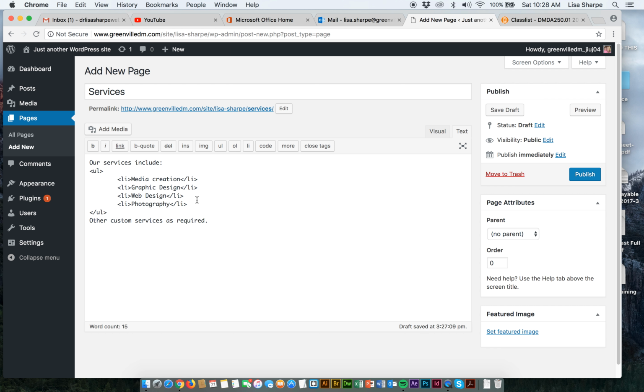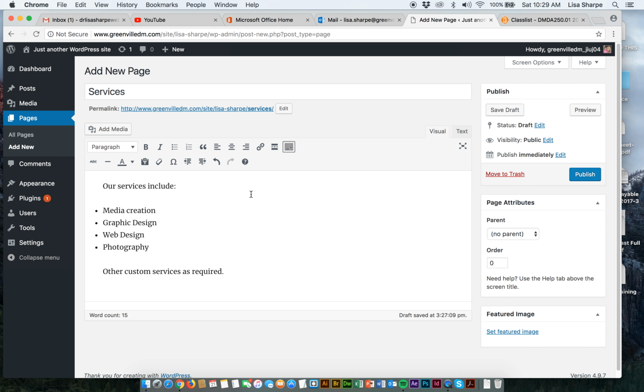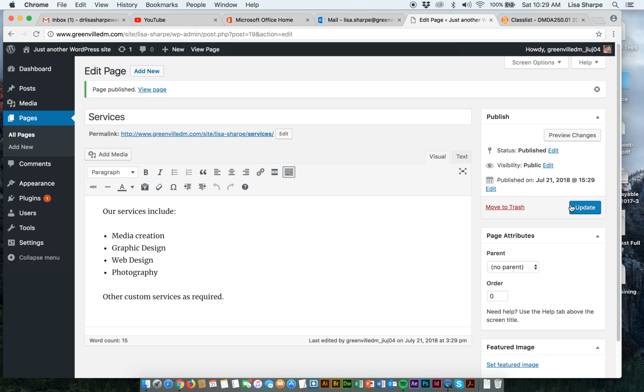But for the most part, we're going to be using minimal HTML within WordPress. We're going to use something else called shortcodes, which are much deeper, more fun, and offer a lot more functionality. So again, we're not going to go into that this minute. This is just our WordPress overview. Okay, so I'm going to publish this page, magic blue button, and I can also update it whenever I make new changes. So when you see, like I said, sometimes WordPress will auto-update, sometimes it won't.